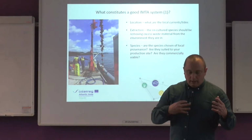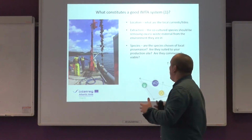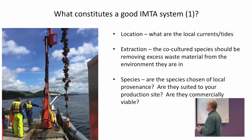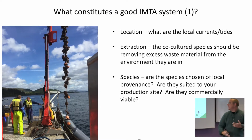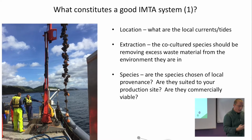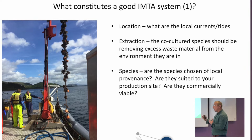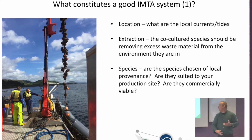So, given that there's these two different systems, open water and closed water, what makes a good IMTA system? And here we're going to talk mainly about open water systems. Well, the most important component to understand, and which defines what makes a good IMTA location, is understanding what the tides and the currents are that would link your finfish production with your extracted organisms. So if you're relying on just those natural currents and tides to move the nutrients, you need to have a good understanding of what they are.